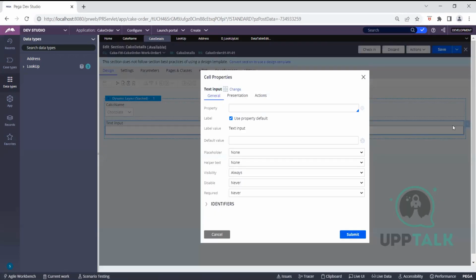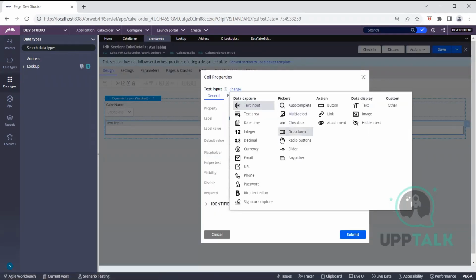Open this one. You can create a new property, like a new cake name. The top one is cake name, right? You can give something like cake name 1. Where is drop down, date, integer, email? Oh, this one, the next column.